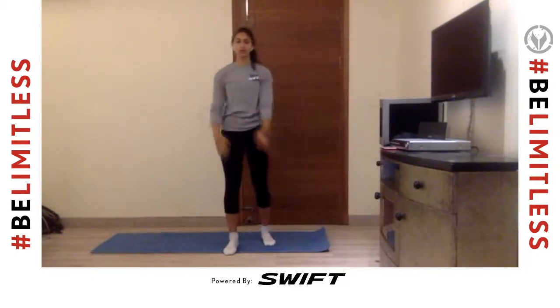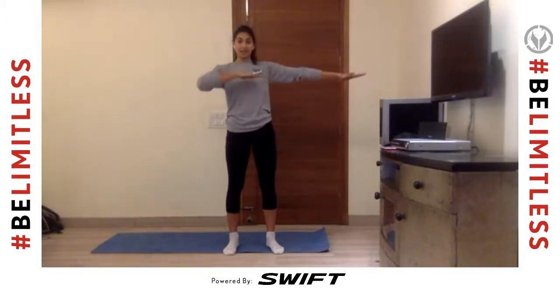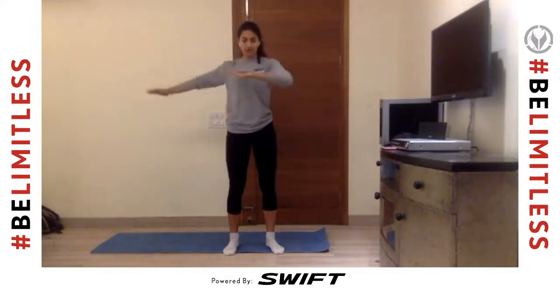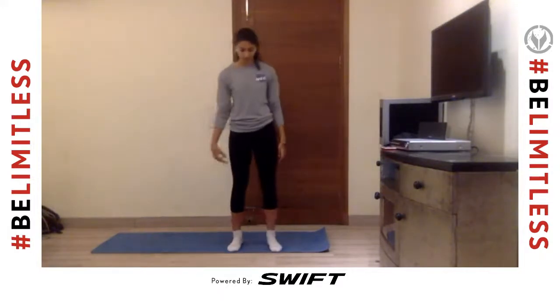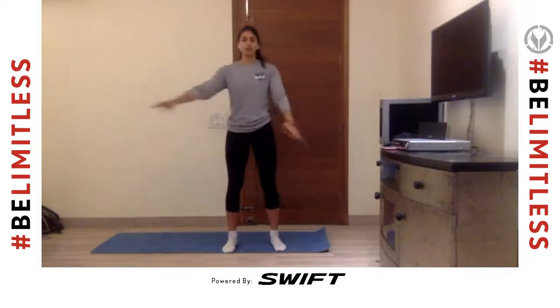Next exercise, still working on that upper back. We're going to go lateral arm swing. Palms facing down, one hand bent, other hand straight, and then move it side to side. And relax. We're going to do this one more time. Just shake it out a little bit. All right. One more time. Let's go 10 reps each side. And go.